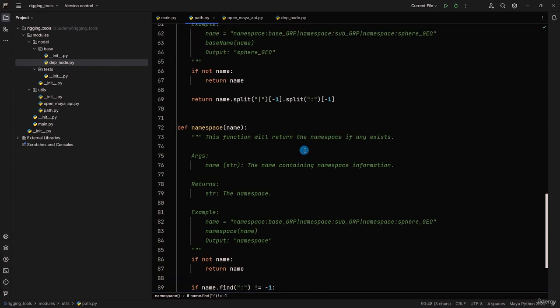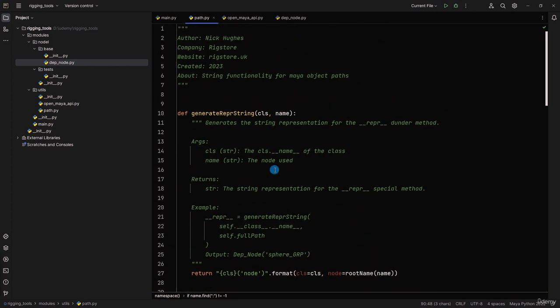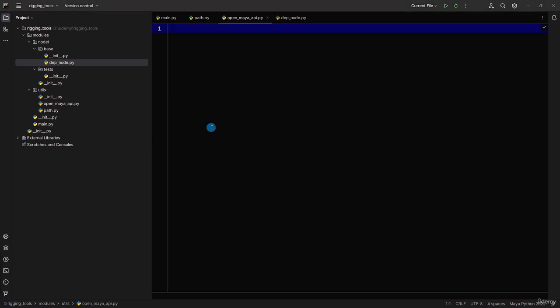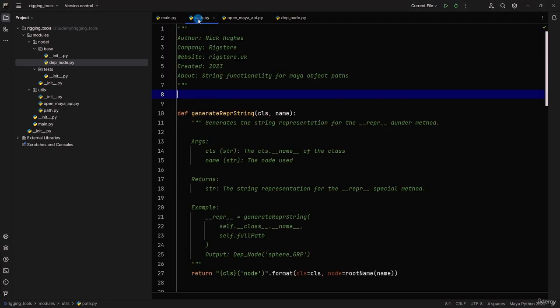Okay, perfect. So that is everything that we need for the path module. This is all the information we've got, and we will test that usage later on in our tutorial after this. But now we need to go and look at OpenMaya. So this is a nice new module that we need to look at for ourselves, which we haven't actually explained or talked about yet. Okay, let's go back to path.